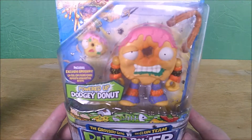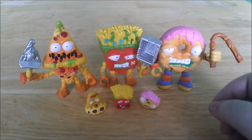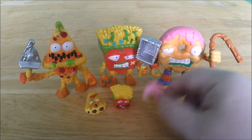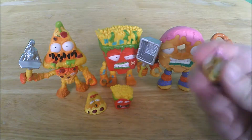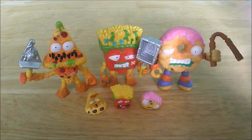So let's get them out of the packaging and have a closer look at them. Here they are out of the packaging and you can see the size difference immediately. They're about three inches tall compared to the 0.75 of an inch tall little squishy groceries, and these are made of squishy rubber or silicone. These are hard plastic.